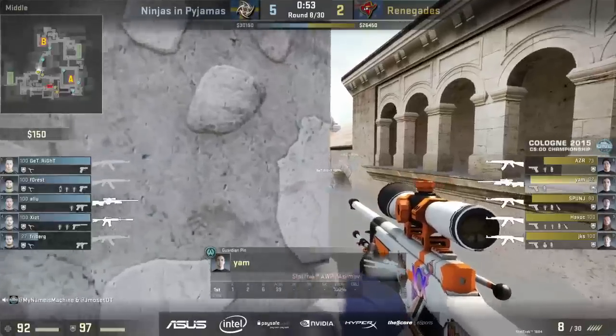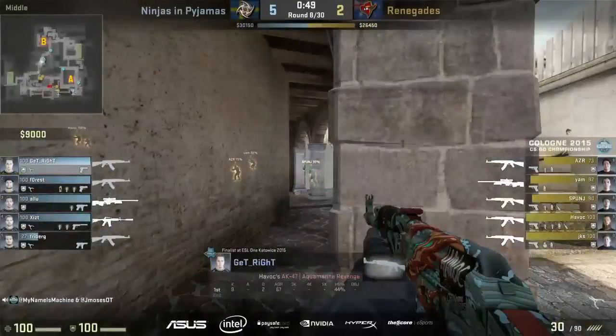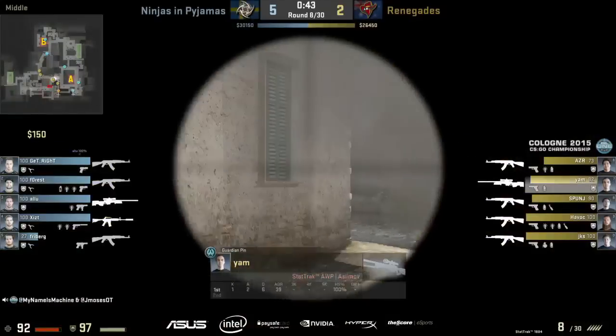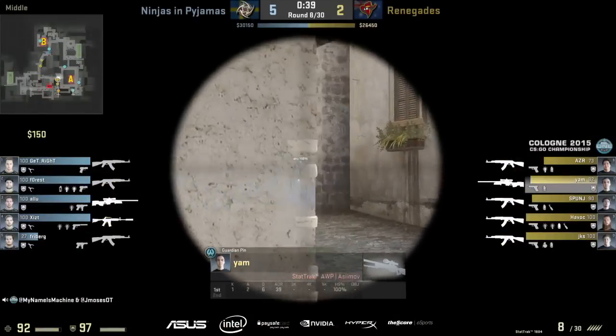Freiburg once again playing with Yam's op, almost catching a couple bullets there. But either way, still complete control for NiP. Clock's winding down, 45 seconds, one Molotov left on Forest. Now, because they're out of the Molotovs and the smokes, that forces Get Right and Freiburg back into the B bomb site as Sponge and Azur push them back.